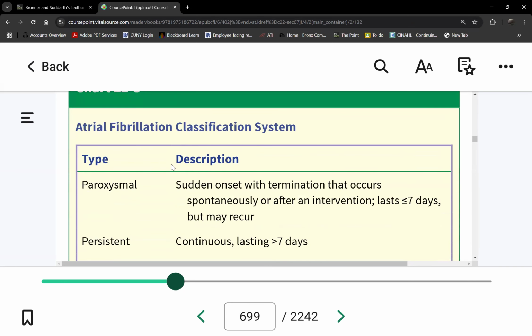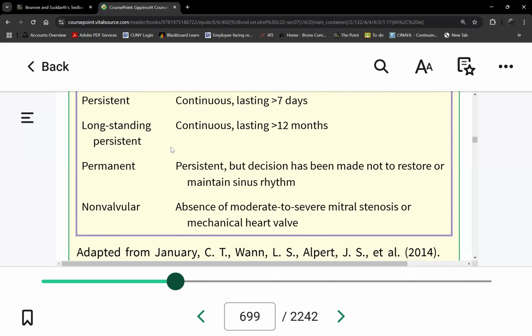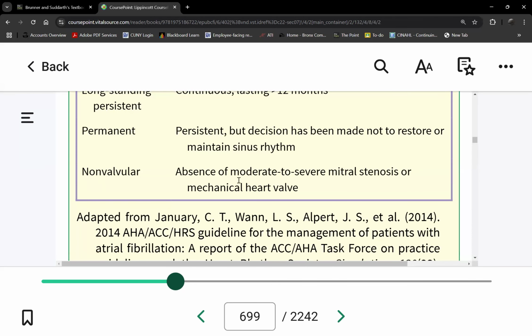There are different types of AFib. One is paroxysmal. Paroxysmal means sudden onset and also sudden cessation, meaning it comes on suddenly and also goes away suddenly on its own. Unpredictable. And then there's persistent, meaning you're consistently in AFib for more than a week. Then long-standing, in AFib for a year or longer. Permanent never converts to sinus rhythm, because AFib can convert back to sinus rhythm. Okay? Again, we don't know when that will happen.